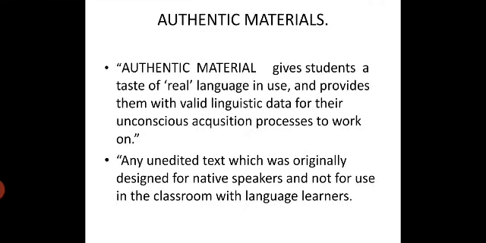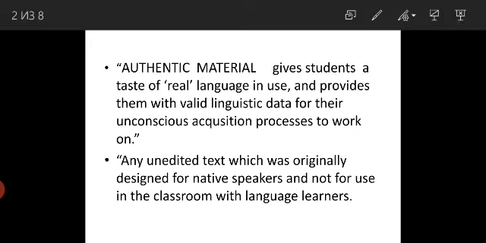So now, what is authentic material? Authentic material gives students a taste of real language in use and provides them with valid linguistic data for their unconscious acquisition process to work on. It is any unedited text which was originally designed for native speakers and not for use in the classroom with language learners.